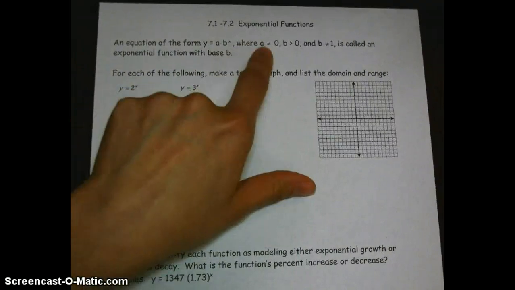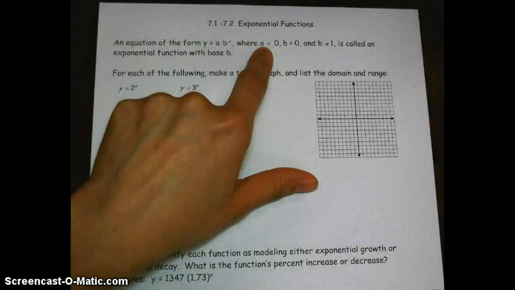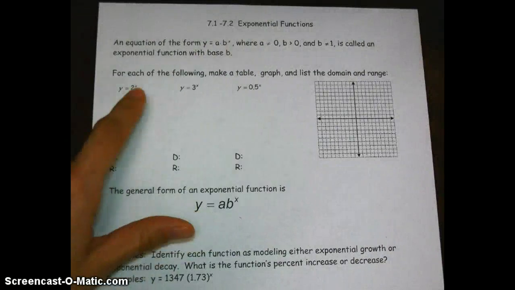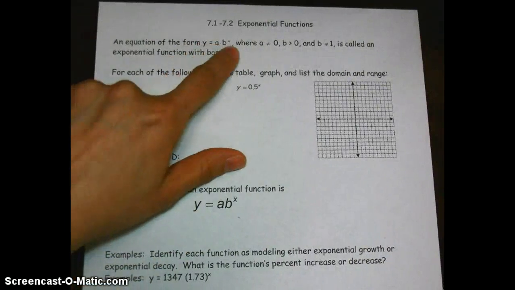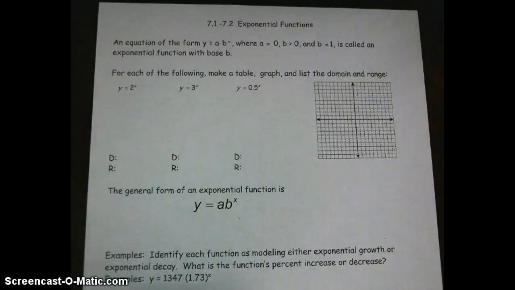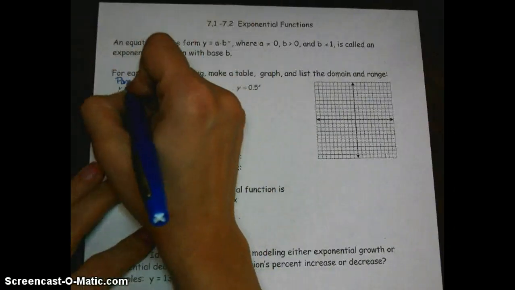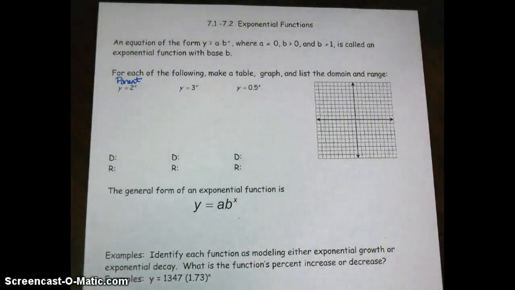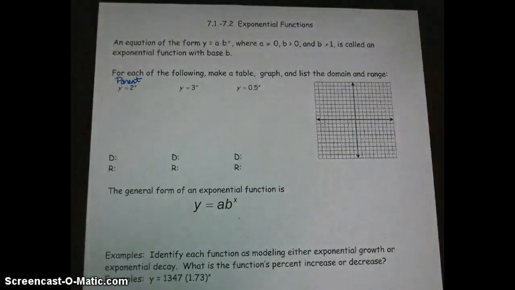So there are some things about exponentials. A can't be 0. If A is 0, then that zeroes out everything, right? B has to be greater than 0, and B can't be 1, because if it was, then we'd have something very linear, right? All right, so this is going to be our parent function, just for future reference. We're going to be using this later to transform some things. So y equals 2 to the x is going to be the parent function.